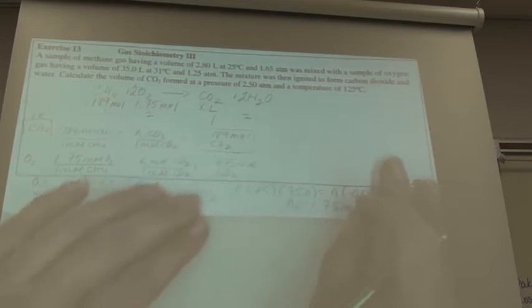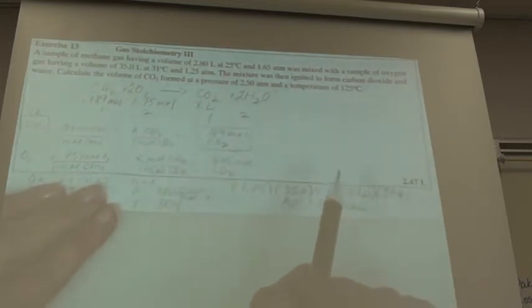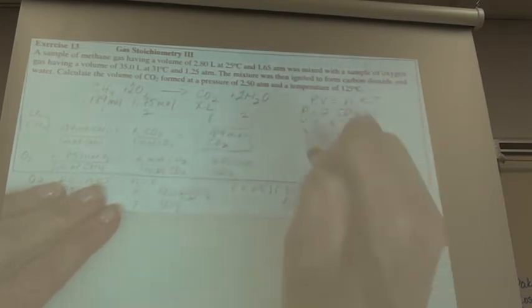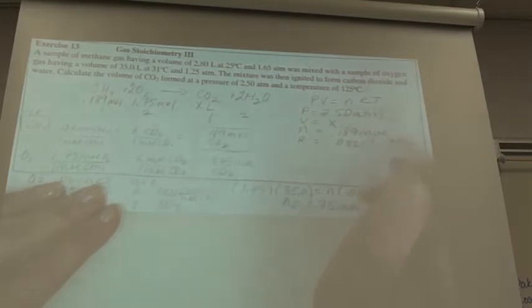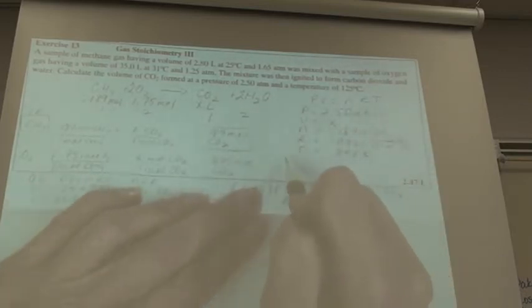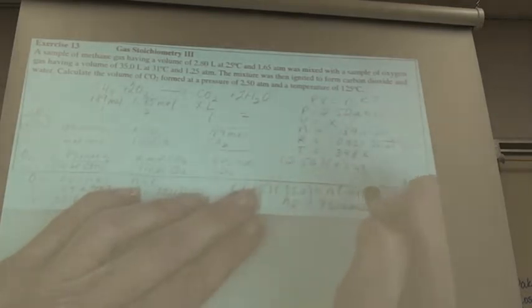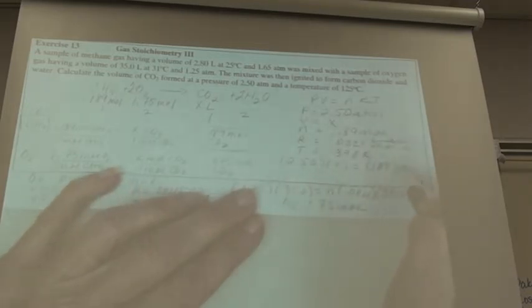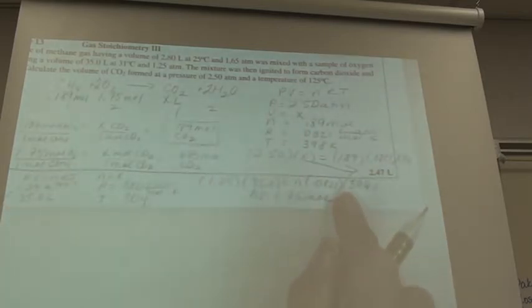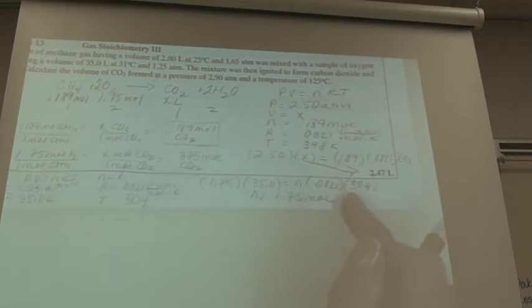No. We need to find the volume. How do we do that? Put it back into PV=nRT. The pressure is 2.50 atm. The volume is what we're looking for finally. We know the number of moles. R is 0.0821 L·atm/mol·K. Now we got that temperature of 398. So 2.50 times X is equal to 0.189 times 0.0821 times 398. That's a lot of work. It'd been a lot easier to just write 2.47 into the blank. Okay. Moving on.